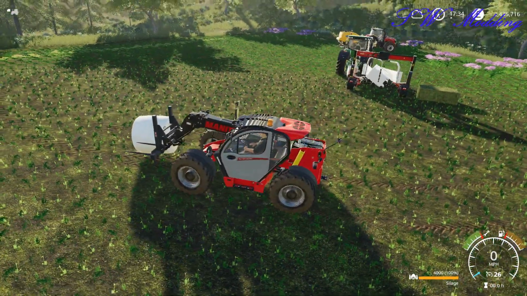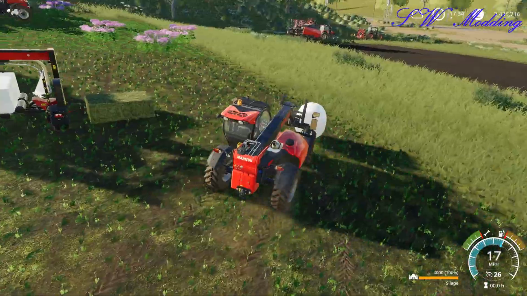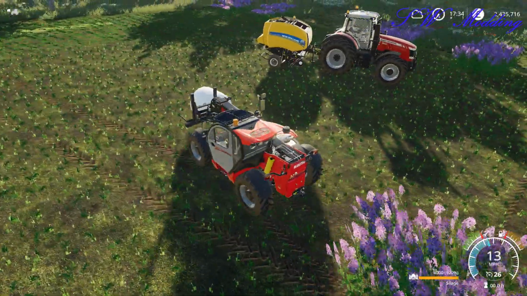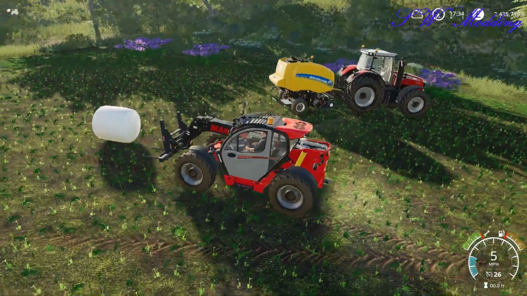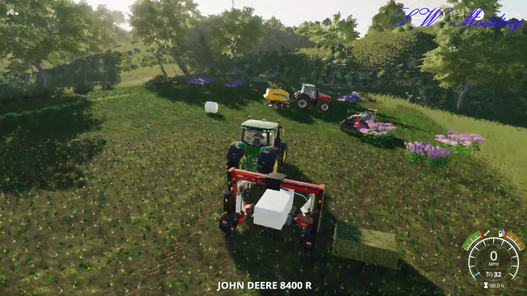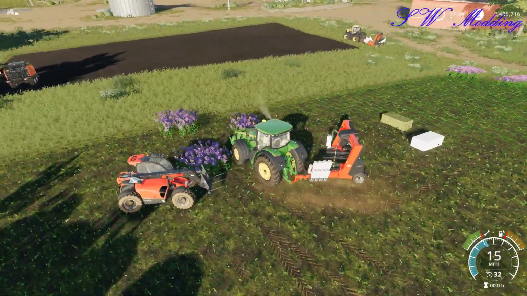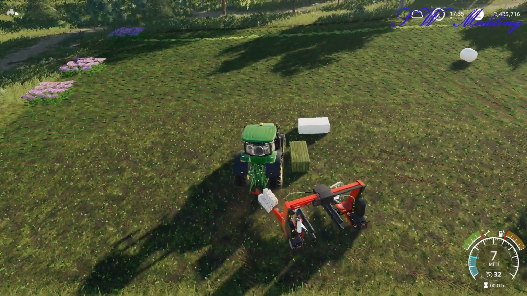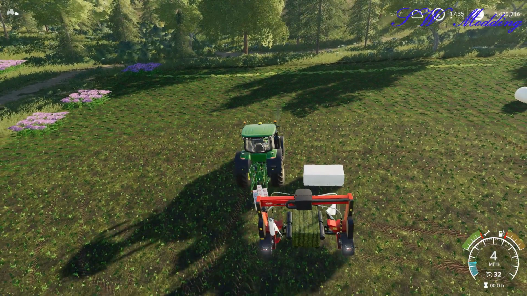Silage. So yeah, with that small modification there, creating our own mod and changing some of the fill types, I can now wrap my alfalfa bales to create silage bales. And that's the alfalfa square bale all wrapped, and this is the alfalfa hay square bale. I have no reason to believe this one wouldn't work either, but we'll test it. And there we go, that one is also now going to wrap as well.